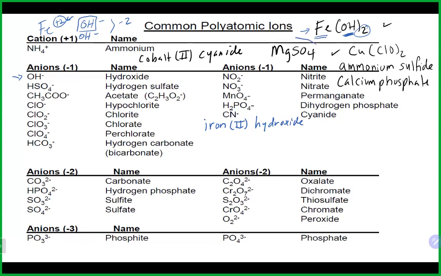All right, looking at this one here, we again see a metal, which is magnesium. We see SO4, which is sulfate, and that is a polyatomic ion. It's right there. Here again, we're going to look at the metal, which is the most important thing. And that metal is group number 2 on the periodic table, which means it has a fixed positive charge and is a type 1 metal. Once it's a type 1 metal, just like we did previously, we don't have to figure out anything else. We're just going to go magnesium, the whole name of the metal. And in this case, we're just going to use the whole name of our polyatomic ion as well. So that would be magnesium sulfate in this case.